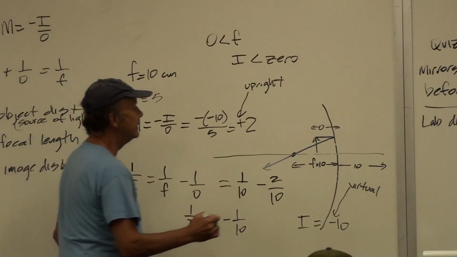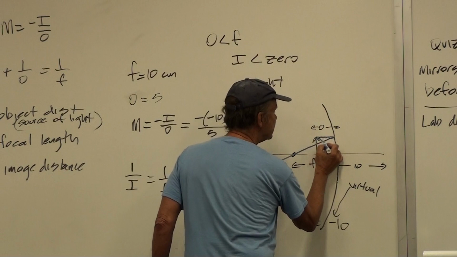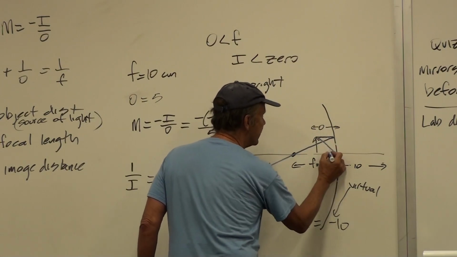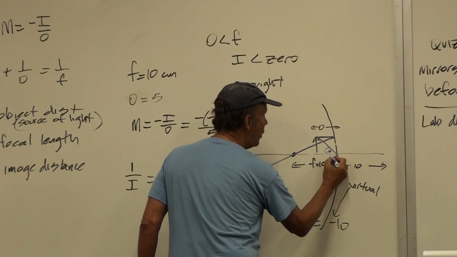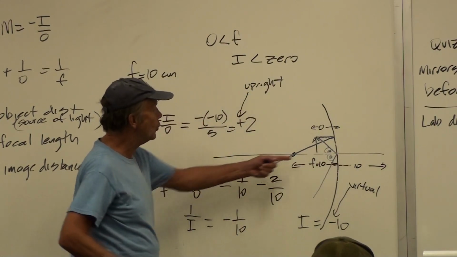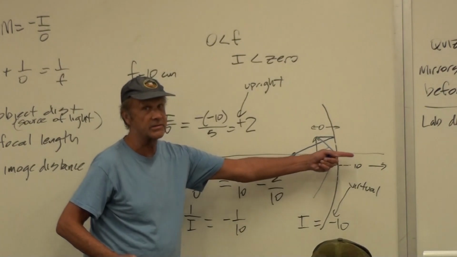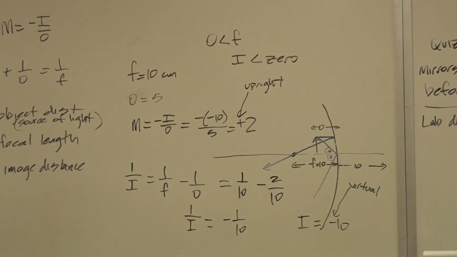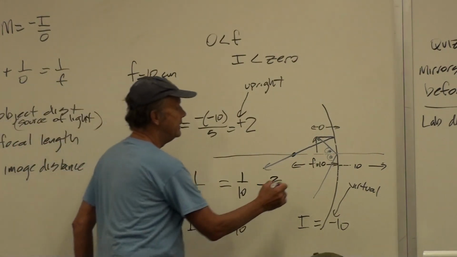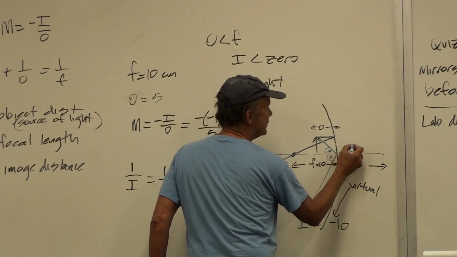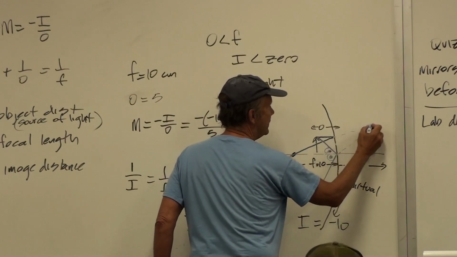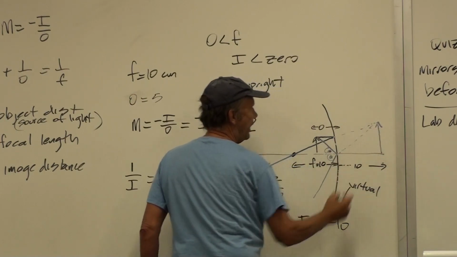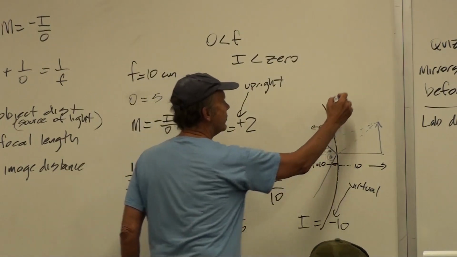A second ray that we can always draw for the mirror hits the center of the mirror and bounces off so that the angle of incidence equals the angle of reflection. That's always true, but here the normal is well defined because it's the axis of the mirror. And so that makes it a lot easier to draw that. So if I've drawn these correctly, and there's always going to be a problem, but it helps to know what the right answer is. And so have them come together there. And so this is our virtual image.